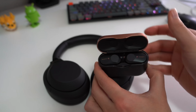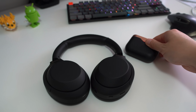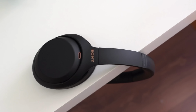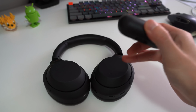Now they are a bit bulky, so they are kind of chunky there, and the mic on this was not very good. Now the XM4s are a lot better. I mean, they're headphones, they're going to be a lot better than earphones. The bass on these is quite incredible compared to these ones. I thought these were pretty good, but these ones are a lot better.